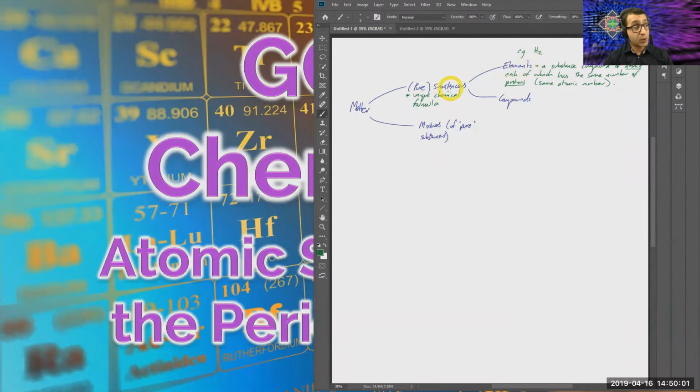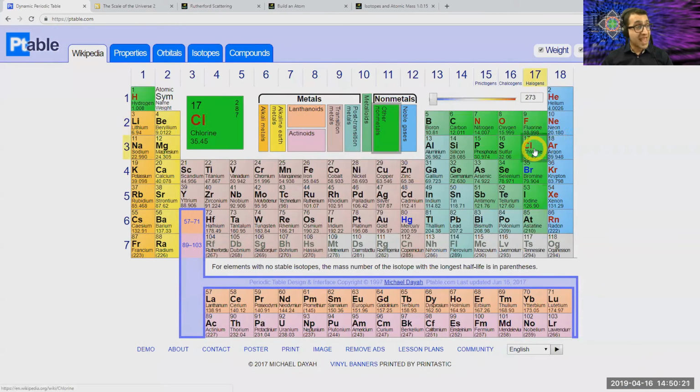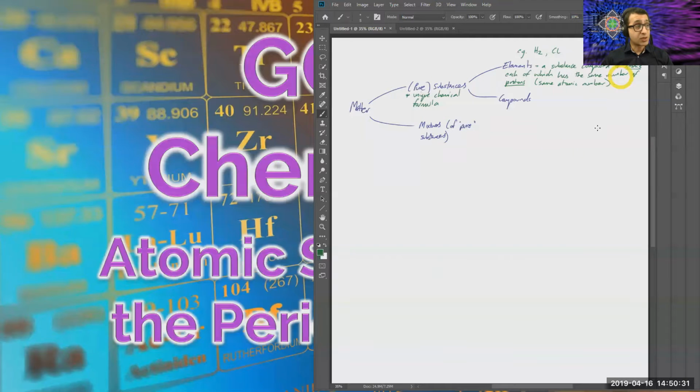So elements are pure substances because each element has a unique chemical formula, in the same way that, for example, other types of elements that we're going to be looking at, for example, chlorine, Cl is the symbol for one atom of chlorine. It's also the symbol on the periodic table for the element chlorine. But when you write Cl in a chemical equation, if you just write Cl on its own, what you're describing is a single atom of chlorine. Now, like hydrogen, atoms of chlorine don't exist in isolation under standard conditions. In fact, they bond with each other to form diatomic molecules.